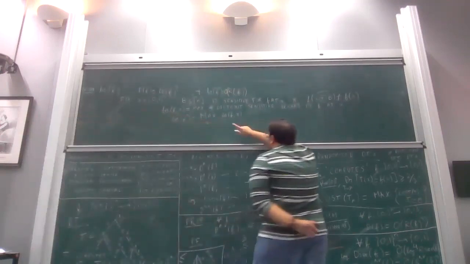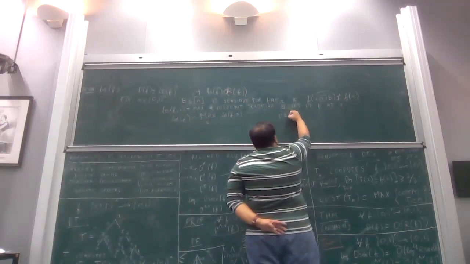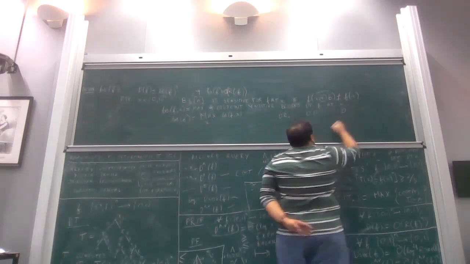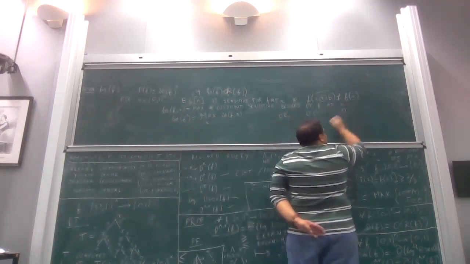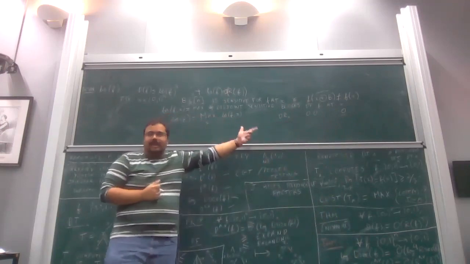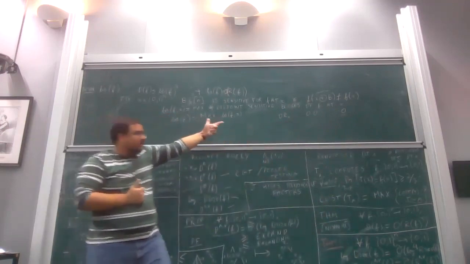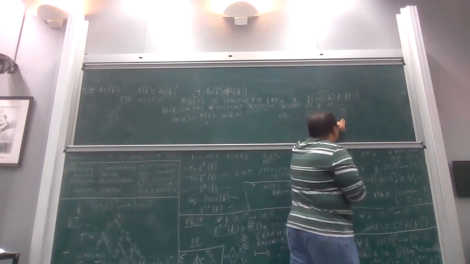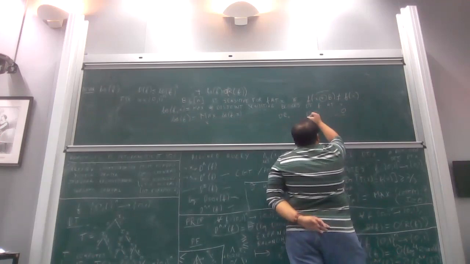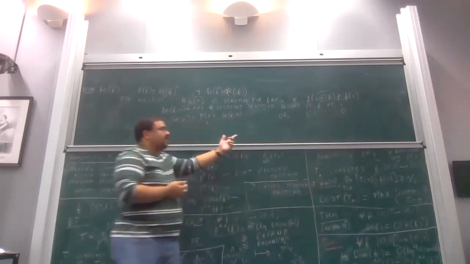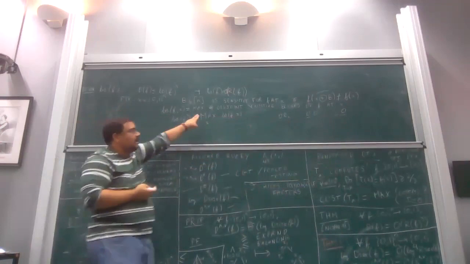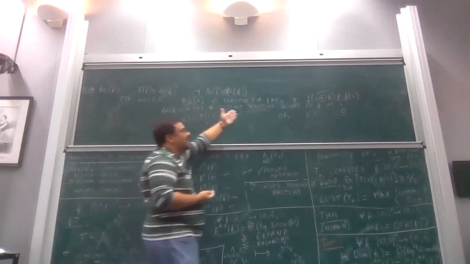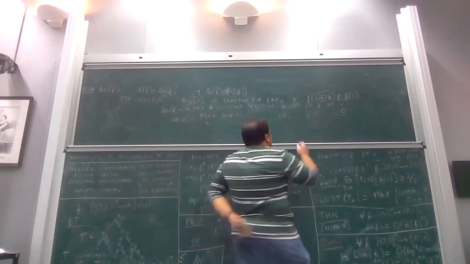So let's look at an example of the OR function, and let's look at the all zero input. If I look at this variable here, this is sensitive because the OR function on this input is 0, but if I flip this variable, the function value changes to 1. So this bit is sensitive, so is this bit, so is this bit. So all of the individual bits are sensitive for OR. These are all disjoint, and the block sensitivity is at most n because you can have at most n disjoint blocks.